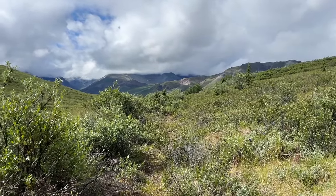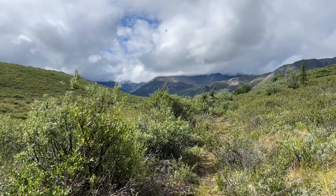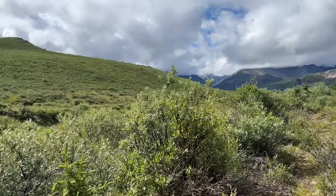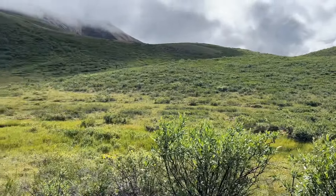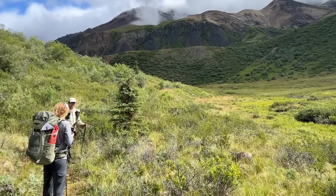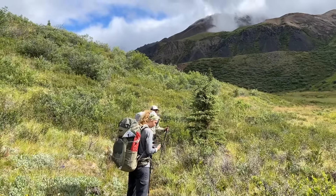We finally came to the well-described but elusive dirt road — or I guess it used to be a mining road. So we're kind of on a path right now. Just did a ton of bushwhacking, but kind of in this bowl. It's just gorgeous with the clouds hovering over the tops of the mountains. When you do some bushwhacking and then walk on a trail, it feels so luxurious — we're just luxuriating.